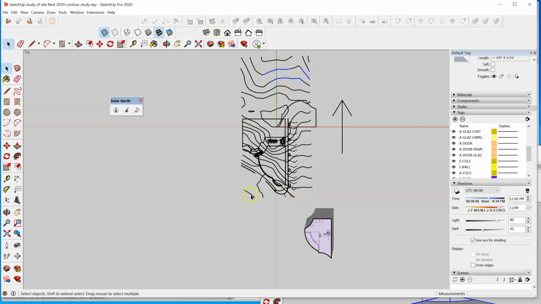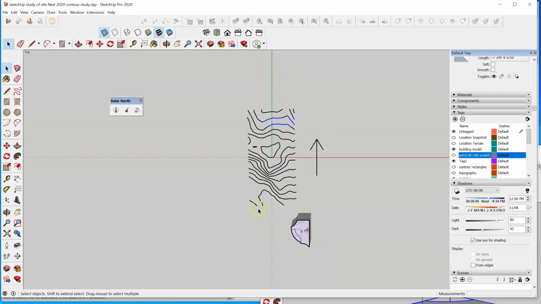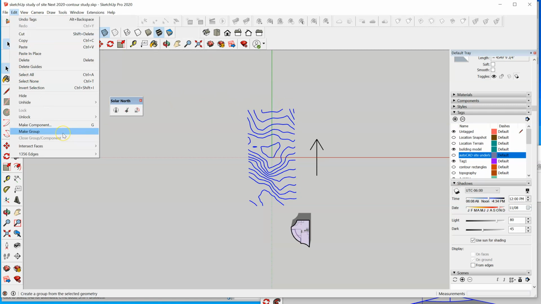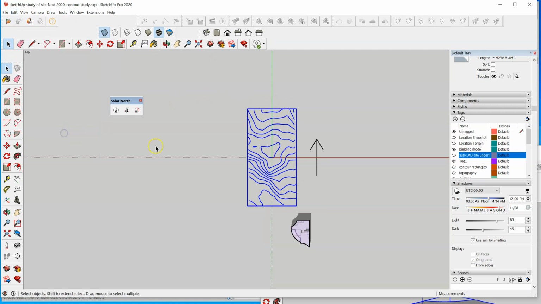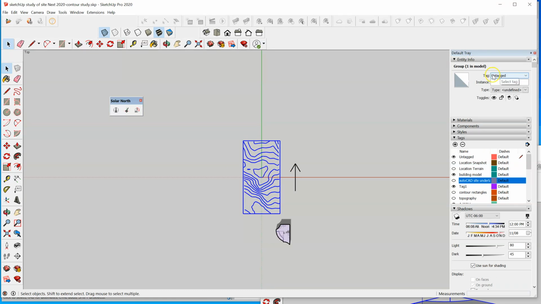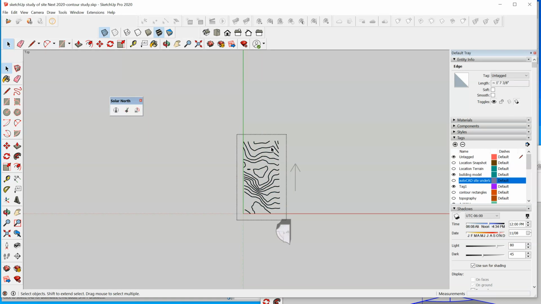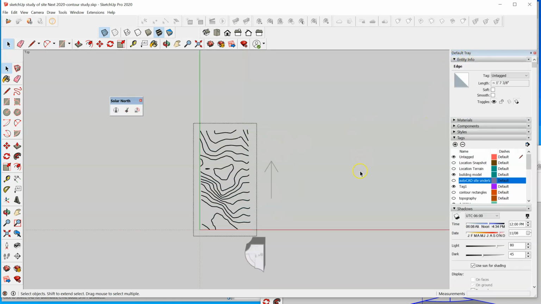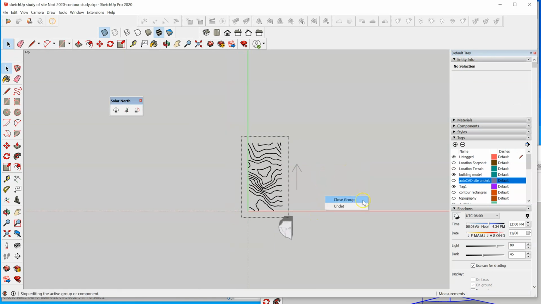I didn't group those lines, so let's turn off the CAD layer and just take all this stuff, make it a group, so that's all on layer 0.